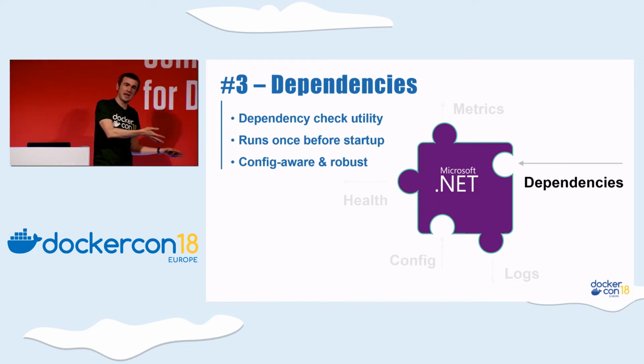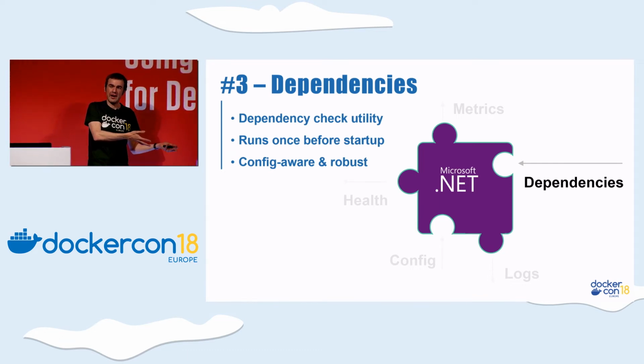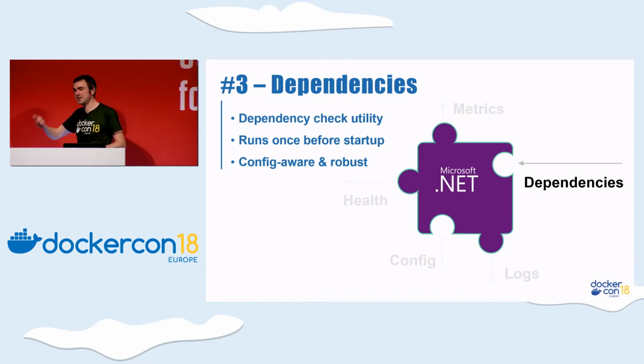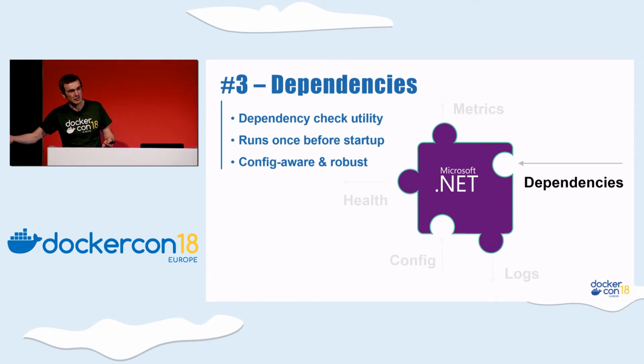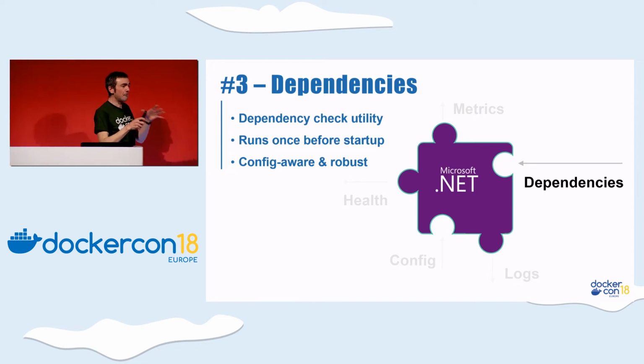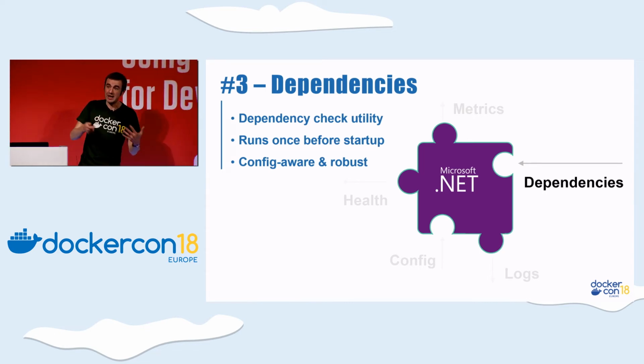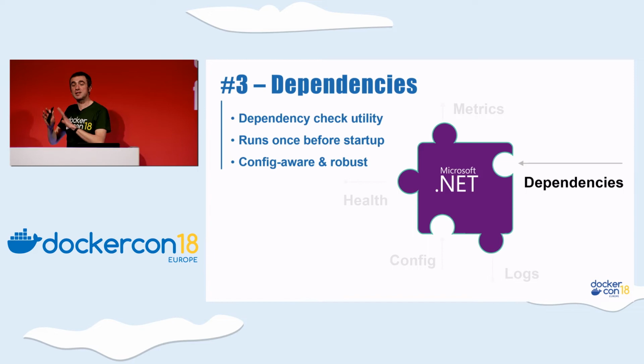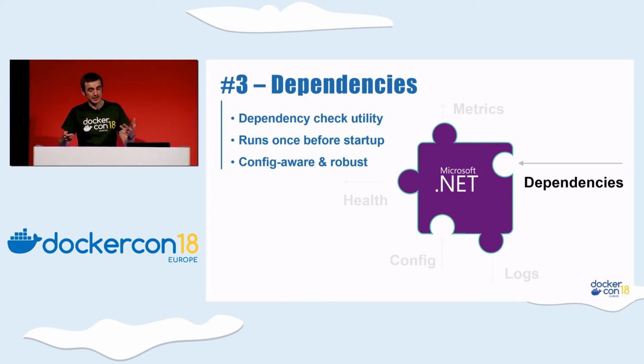Make sure all 100 API containers are started first? If one of my 100 API containers goes down, is it going to restart all my 50 web containers? You can't do that. You need your application containers to be able to check if everything's good for them to go, and if not, they just stop gracefully, and then they get replaced.